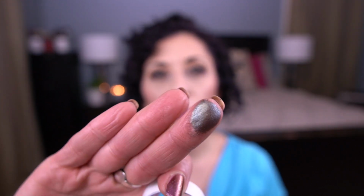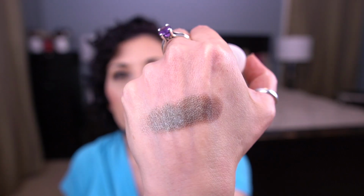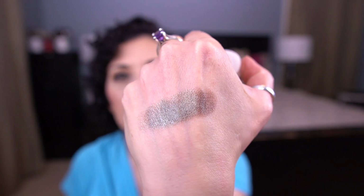The reason why it took me so long to meet the 10 use goal is this is just not a color that I wear very frequently. It's a beautiful color, like that brown green duochrome that MAC made very popular. It's gorgeous, but I had a hard time incorporating it into looks, and then I would forget about it. So I finally did, and I met my goal on it. So exciting! I can finally roll that out.